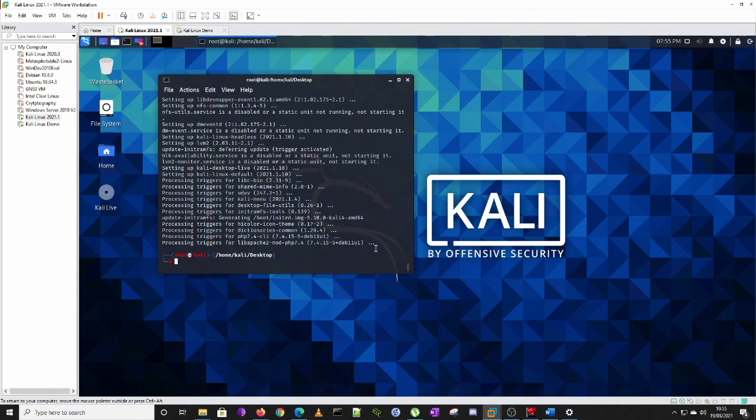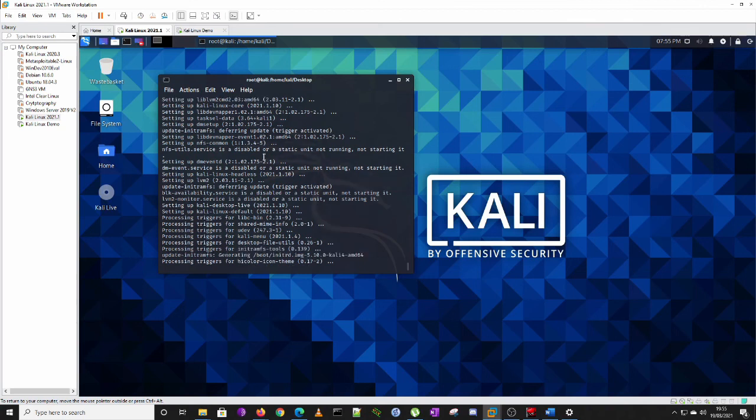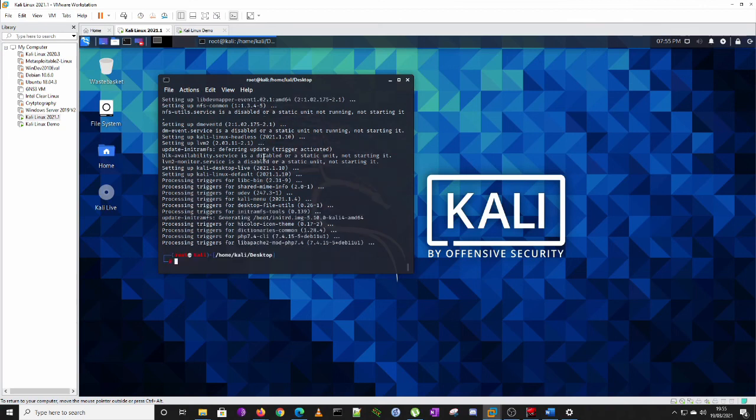As we can see here, it has finished installing the updates, so you now have a freshly installed version of Kali Linux 2021.1, which is fully updated and upgraded, ready to start using.